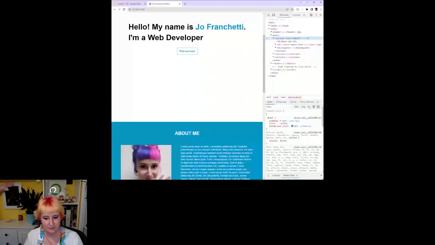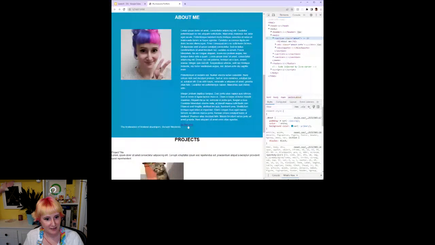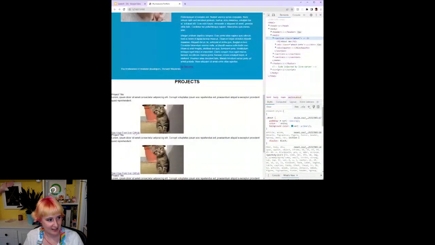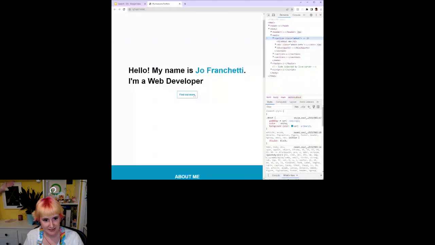Oh, I've just realized I'm not sharing my browser. Let's put the browser up. So we want our Find Out More button and our Resume button, and in fact, all of our buttons to look like this, to have this nice border. And you'll notice as we hover over it, the cursor turns into a pointer, which is the browser's way of saying this is an interactive element. But we can actually make this a little bit more visually interesting.